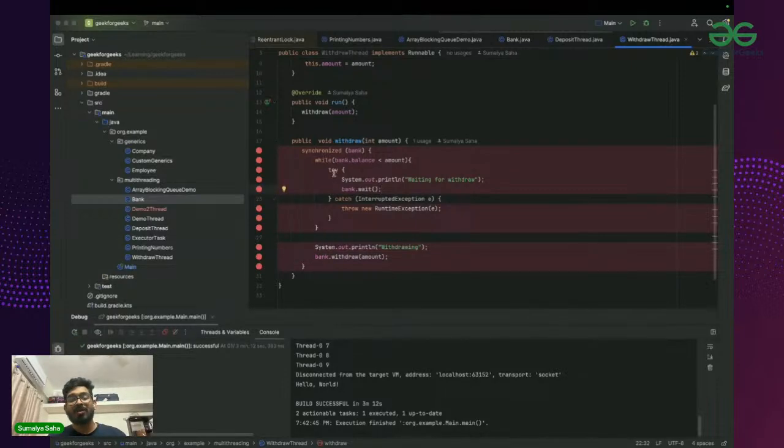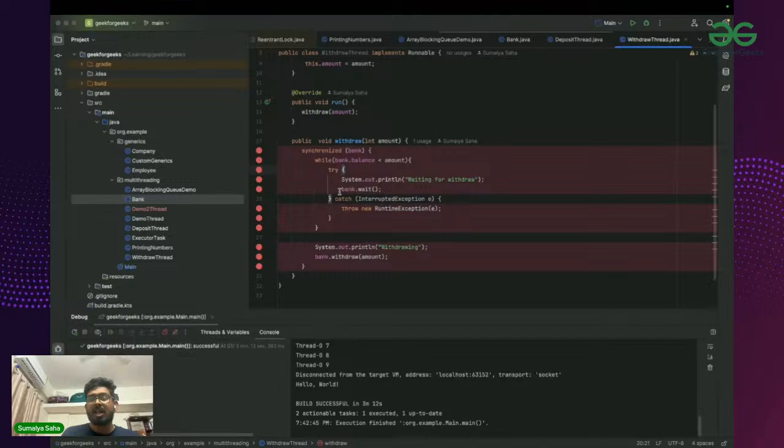So this is basically the withdraw thread. Now suppose I want to withdraw 100 rupees. My bank balance is 0. Someone deposits 10 rupees. Then also 10 is less than 100, right?